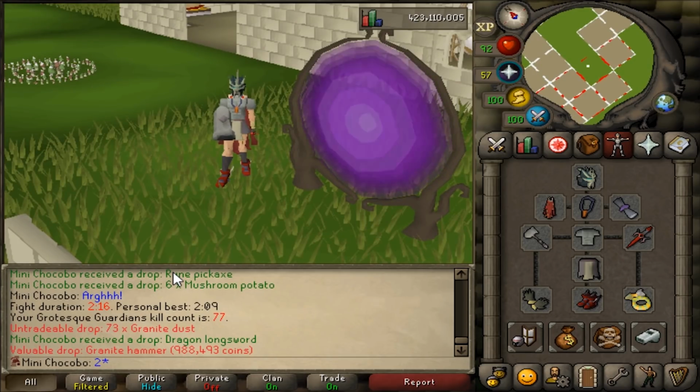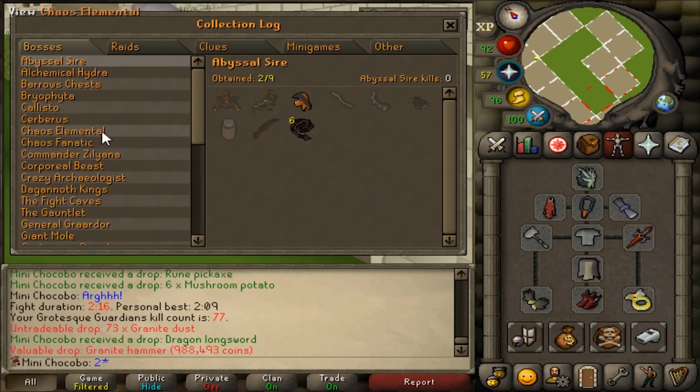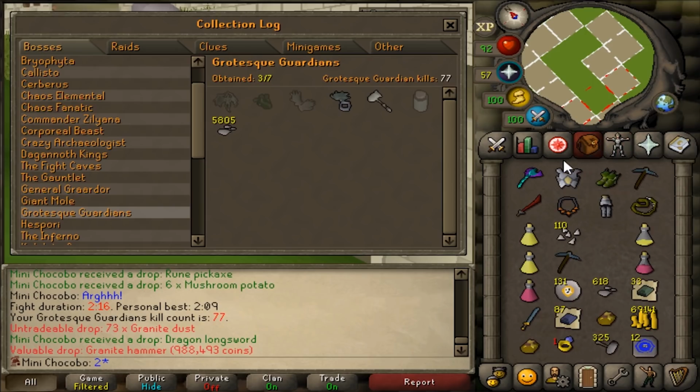Ah, yes. 77 KC. 2 unique items. What are these bad boys called? The Grotesque Guardians. Only 2 uniques remain. Whew! Feels good.